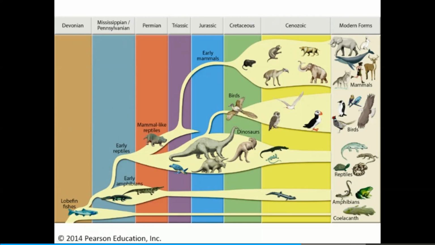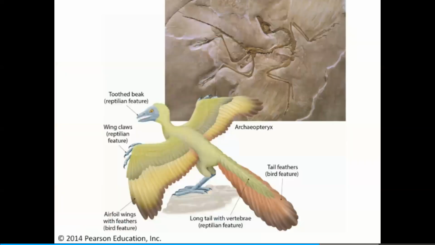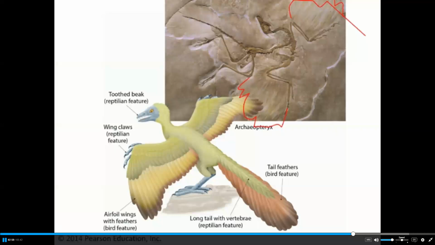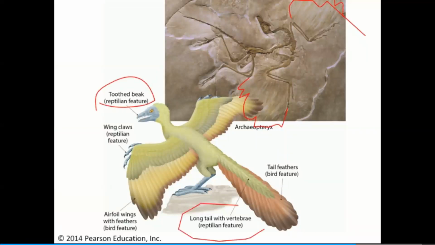Well, you can see here that the bird lineage is the one that sprouts off the reptile lineage right there in the neighborhood of dinosaurs during the Jurassic period of geologic time. We actually have really good fossil evidence of this. This is an organism that, when it was first discovered, was thought to be a dinosaur, but then they noticed that it had wings. And you can see the feathers here on the wing in the fossil. This is Archaeopteryx. Archaeopteryx had a mix of reptilian features such as teeth and a long tail, and it had some bird features as well, such as wings and feathers.